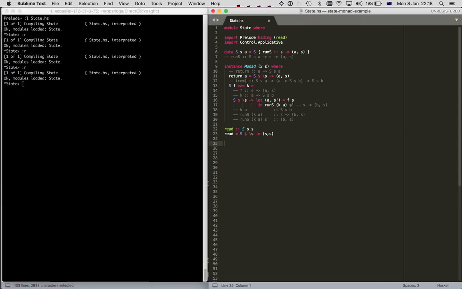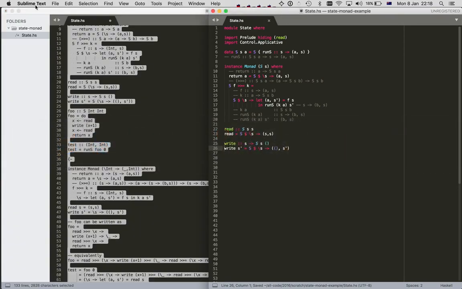Next, we want to have a function which writes. So this is how we write over the state. What we're going to do is take something of type S, and then we're going to go to an S of unit. We don't care about its return value, we just want to overwrite the state. So write S' equals S dollar and then lambda S to something. What's it going to be? Well, it returns a unit value and we overwrite the old state. So that's how we write it.